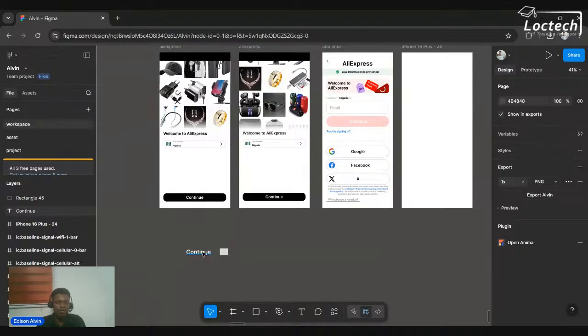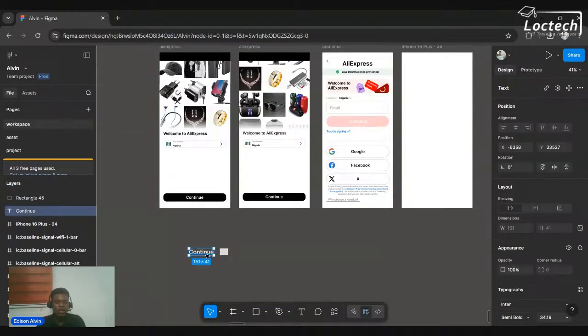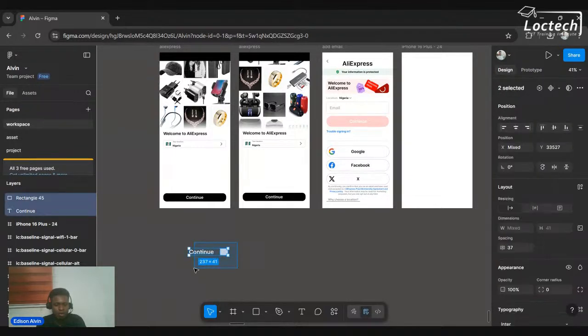Now, I will show you what grouping is and what the auto layout or frame does. I'm going to duplicate these. In case you want to duplicate your work, you can highlight the stuff you want to duplicate, or you can just click on it, hold your alt key, and drag it out like this.